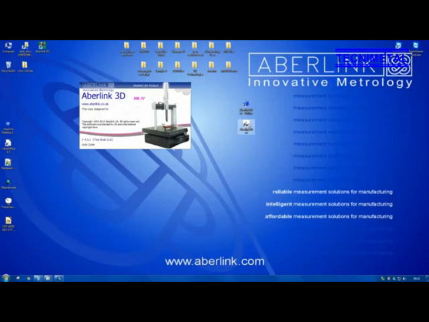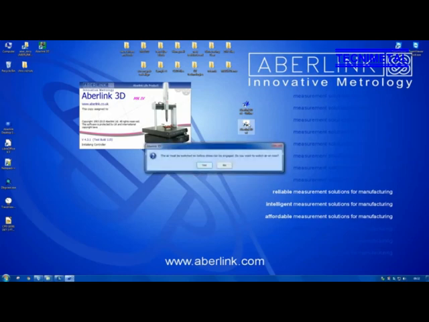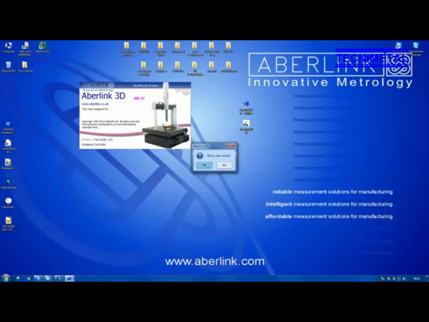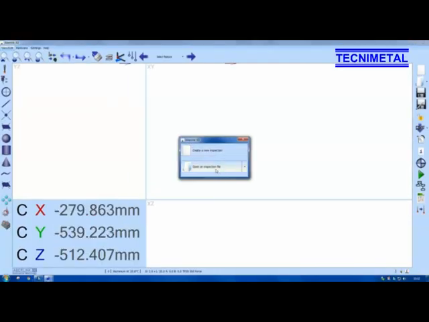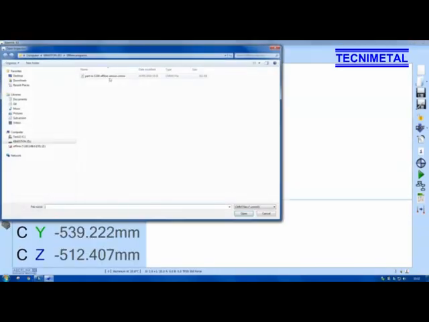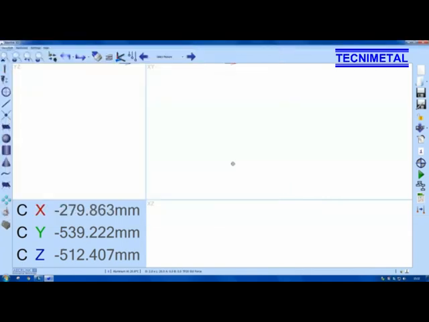Okay, so now we run the icon to run the machine. Because we're attached to the machine, it's now going to turn on the air, close the drives. Okay, so we're going to open the inspection file we've created.